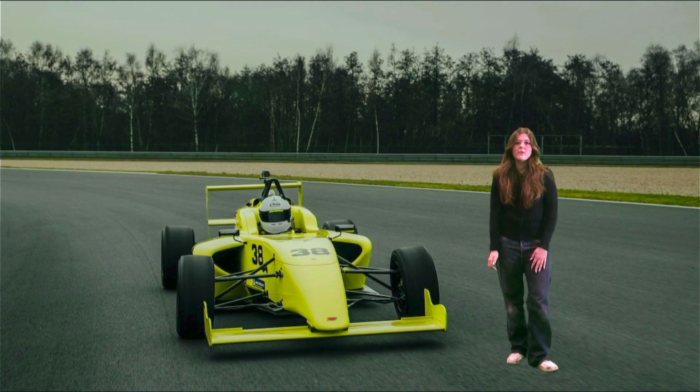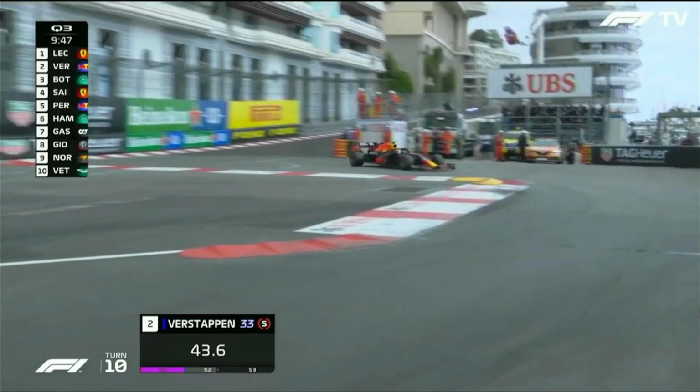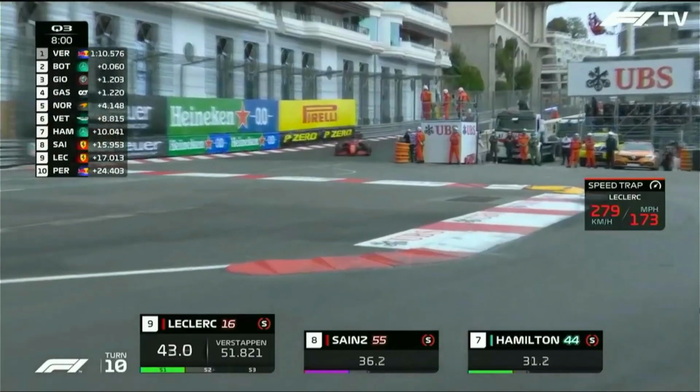In F1, there's no shortage of thrills or excitement. Join the millions of fans around the world and experience the thrill of F1. Buckle up, it's going to be one heck of a ride.